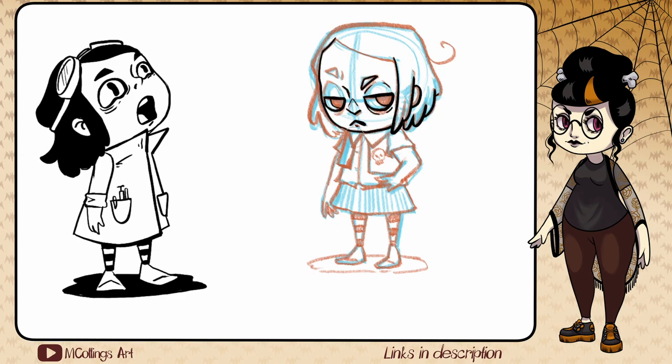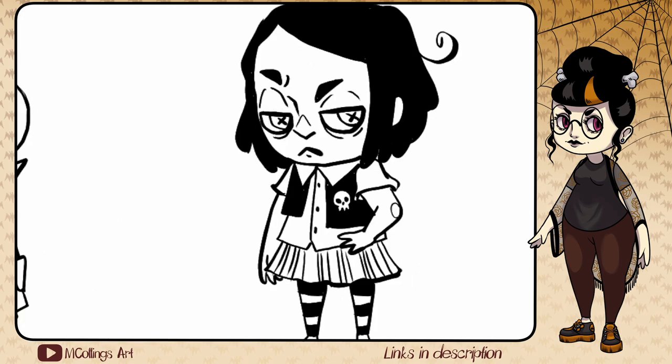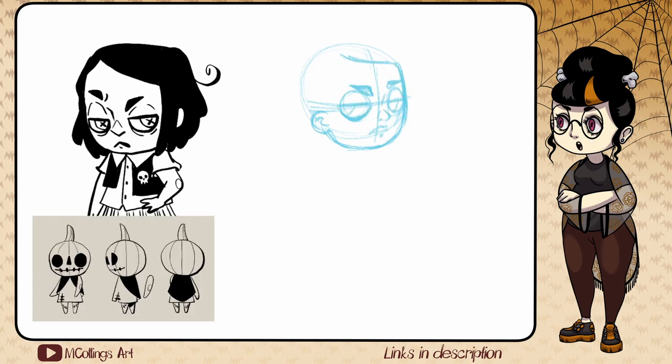For my actual story idea — my mini story — I decided to iterate on the Frankenstein's monster plot. The character I'm drawing right now is Vesper, our mad scientist toying with the natural order. I really wanted her to embody a cute but creepy vibe. I was thinking kind of like Making Fiends, Wednesday, Gravity Falls, Scooby-Doo — this kind of magical but also scientific, paranormal investigations, spooky vibe.